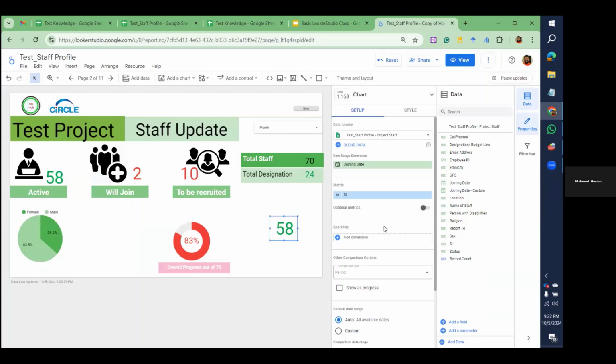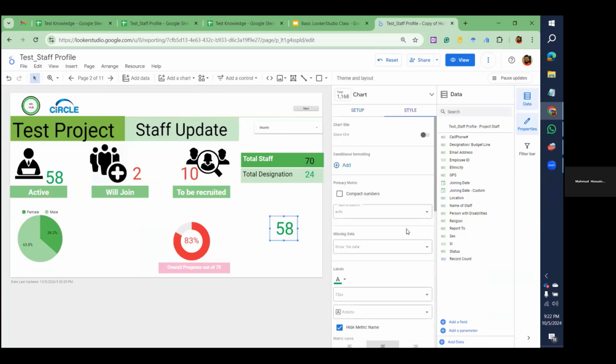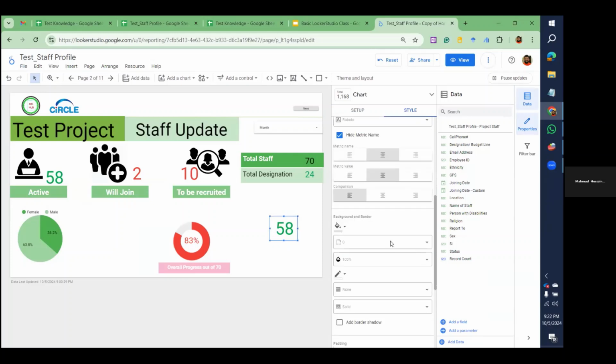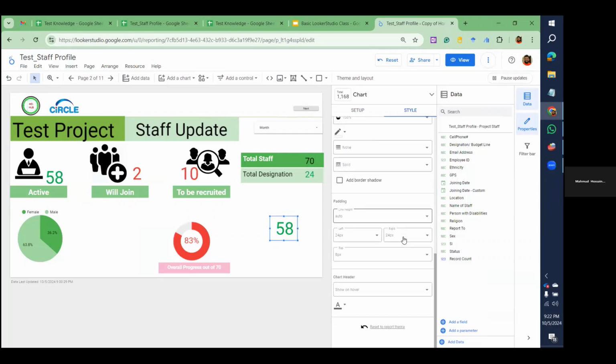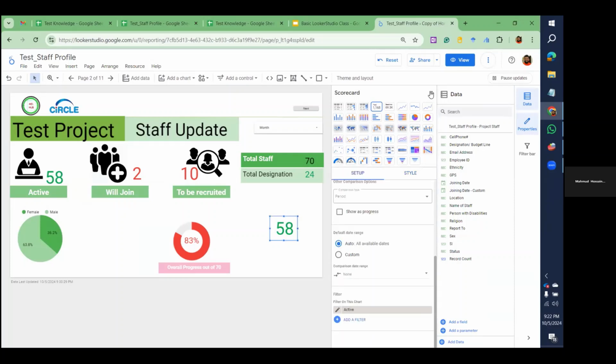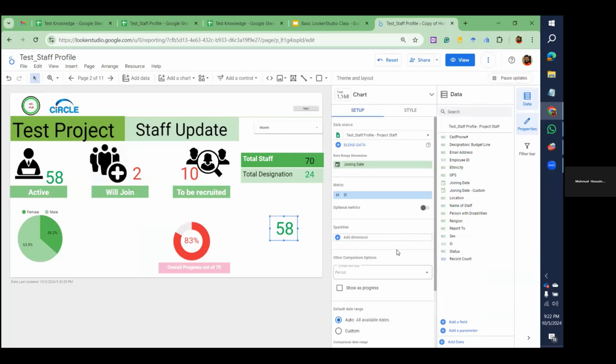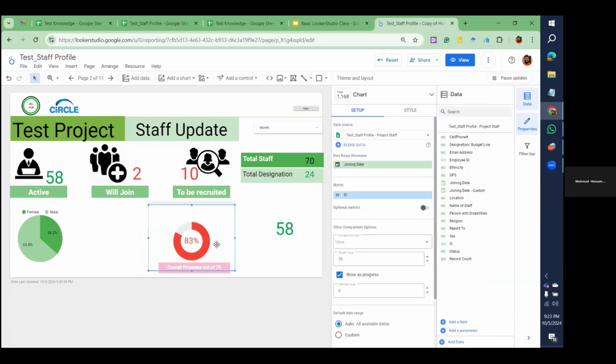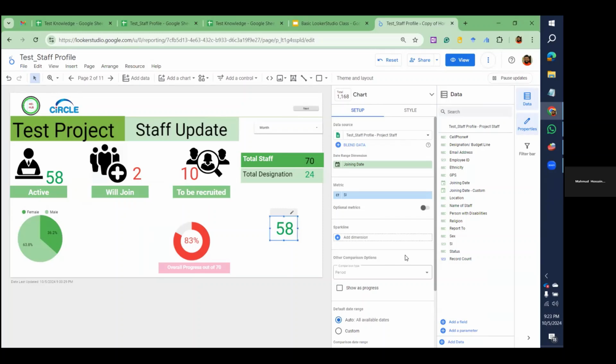Here we can see a style. Here is the option show progress, and our staff starting value.